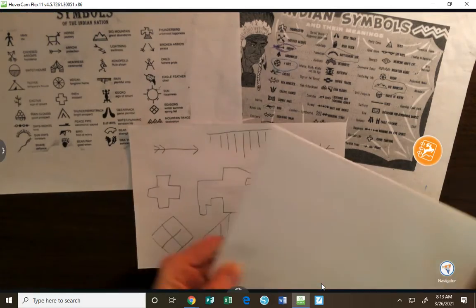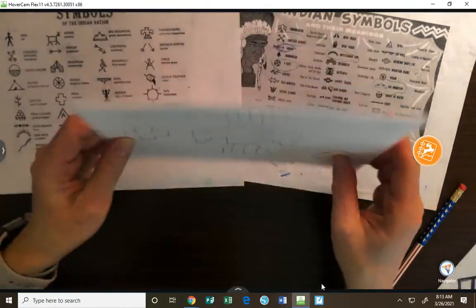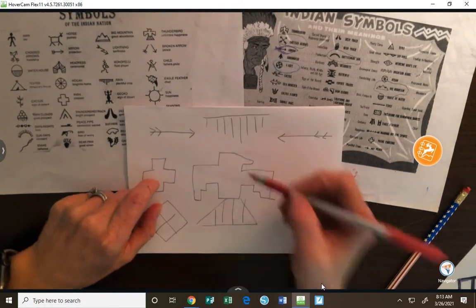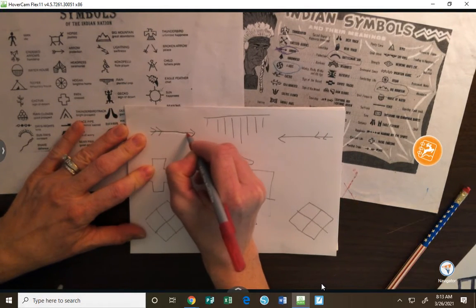So your foam is like styrofoam. It's a little bit of a thicker sheet. It's going to go under your drawing. And we are going to use a red pen today. And as I'm using the red pen, I am tracing over everything I've made.